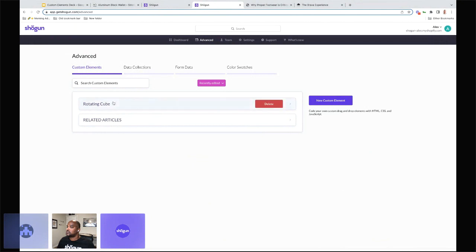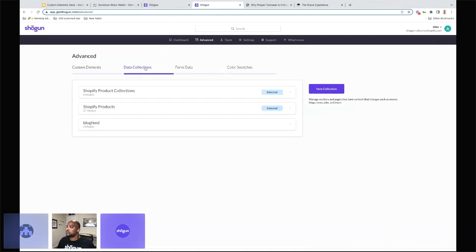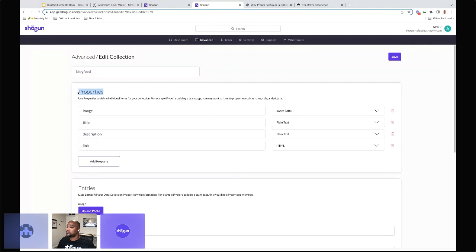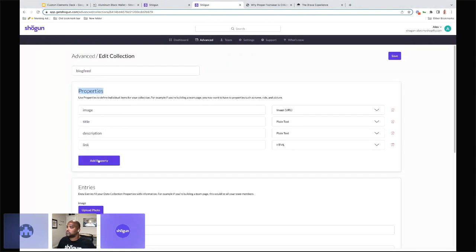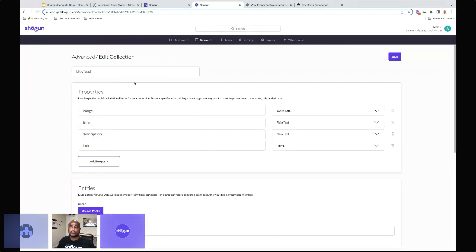And instead of, just like you remember here, instead of me choosing user input, the inputs are now collection is what they are. Okay. So we'll go into our data collection, and this is the collection that it's choosing from, blog feed. This is one that I built out here. And what the properties are that I added in the blog feed, because you can add properties just simply by clicking add property like that. The properties that I added are image, title, description, and link. And the reason I made these is because I was thinking, imagine you're wanting to replace your blog feed page that exists. There isn't a way for you to import a blog feed page.